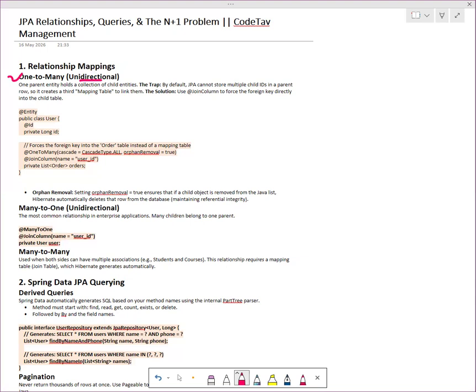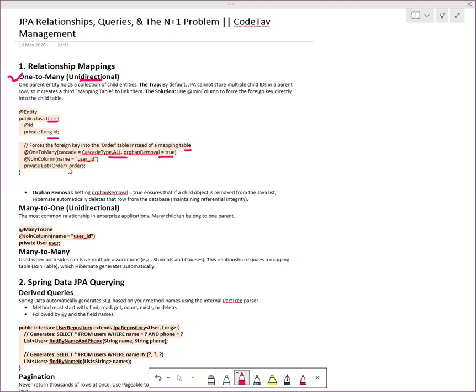Okay, so here, if you see, we have the entity User. It has the long ID. Now we have the one-to-many with cascade type ALL. So we force the foreign key into the order table instead of a mapping table. Orphan removal we have also set as true.